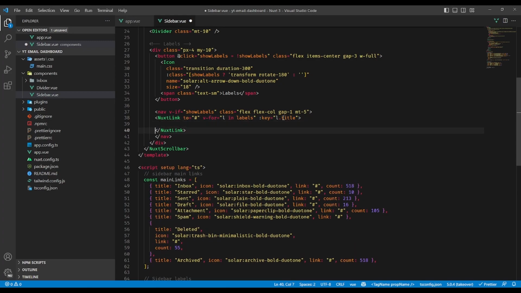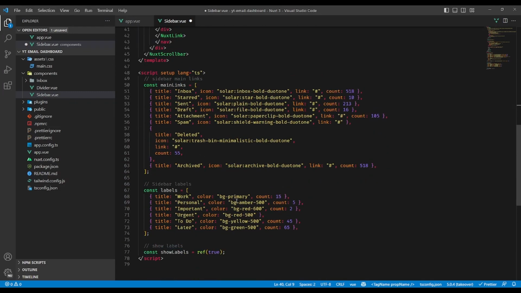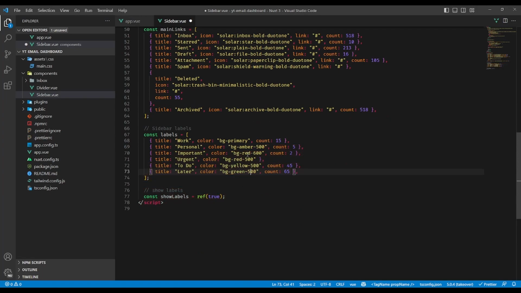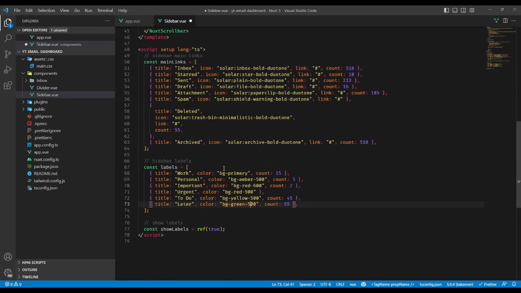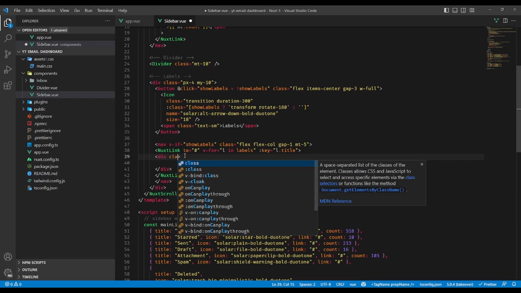And let's just scaffold out how these labels are going to look. So on the left of the label, we're going to have a little dot with this color, right? And then on the far right, we're going to have the count if there's a count present. Yep. So let's go ahead and add the classes to this.